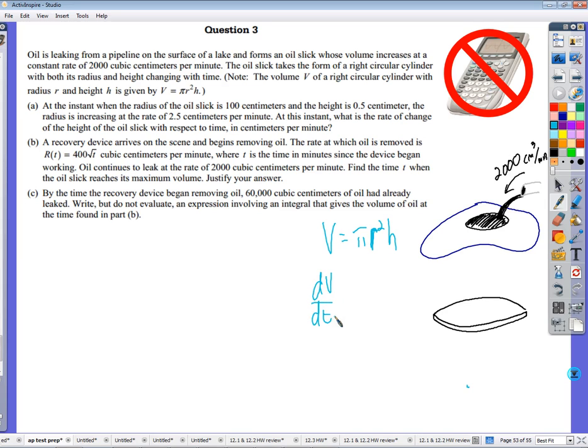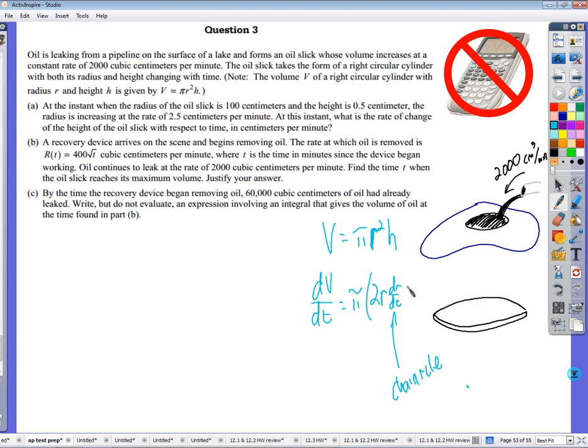dv dt. Over here we have pi, which is a constant, so we can just take pi, the constant, times the derivative of all of this stuff. And we talked about how this is a product of functions, so we need to use the product rule. So we start with the derivative of the first function. What's the derivative of r squared with respect to time? 2r dr dt. Gotta have that dr dt. That's the chain rule part of this. Multiplying by dr dt is where you multiply by the derivative of the inside function of r.